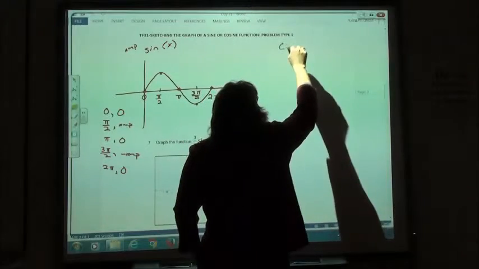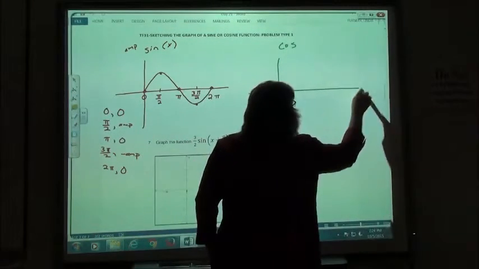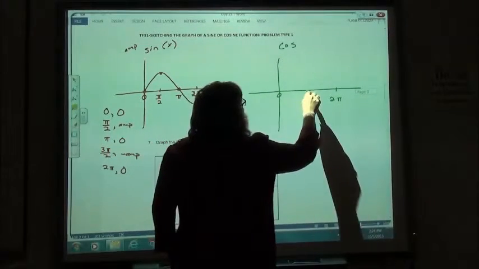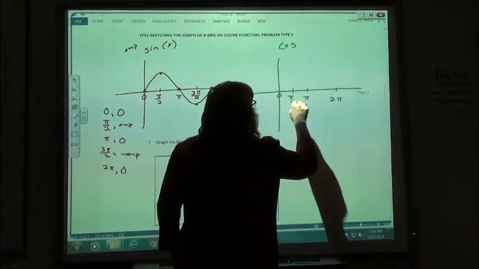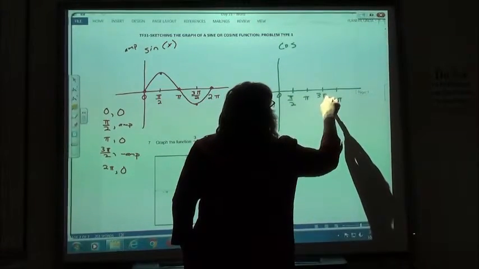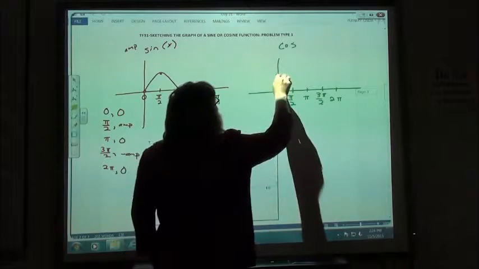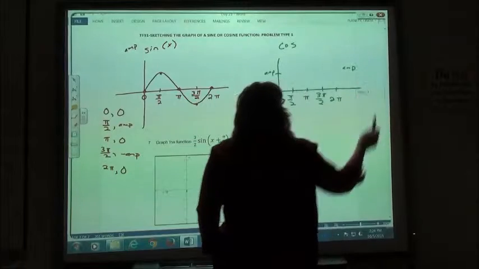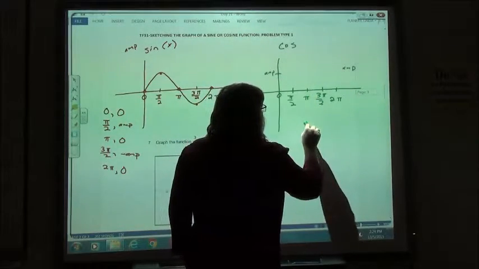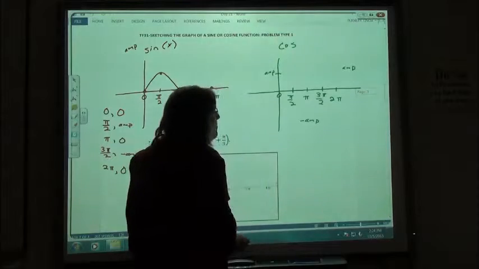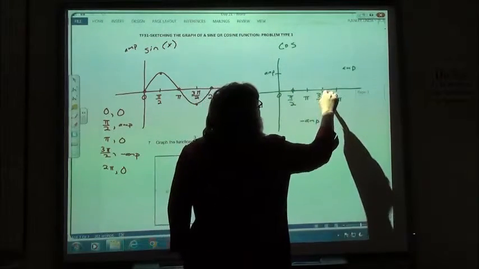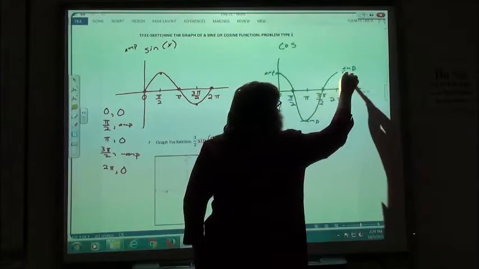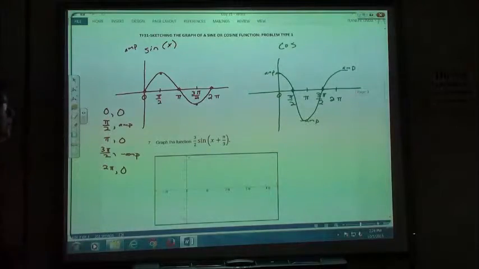Cosine function has a period of 2 pi. So 0 to 2 pi is one complete cycle. Again, we're going to have our same markers where we're splitting things in half. So for the cosine function, you're going to start up at the amplitude, you're going to end at the amplitude. And halfway between, you're going to do negative the amplitude, whatever it might be. Here you're going to cross the x-axis because you're going to look something like that when you do your cosine curve.